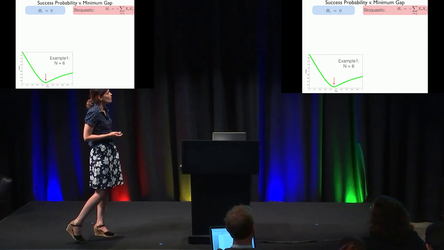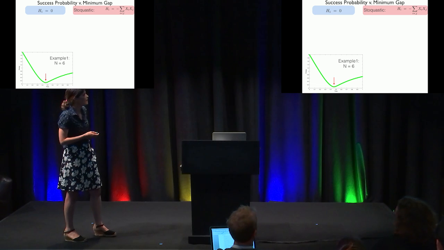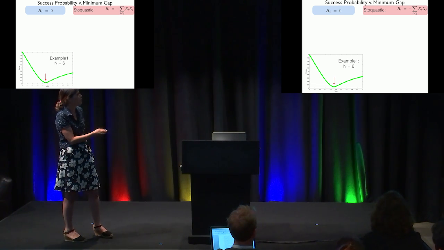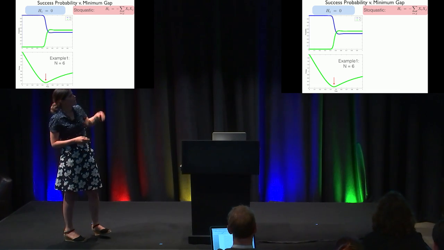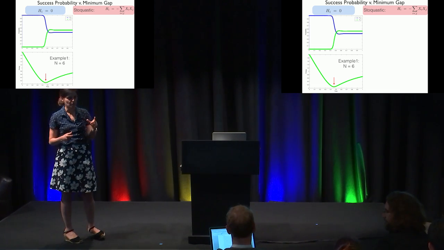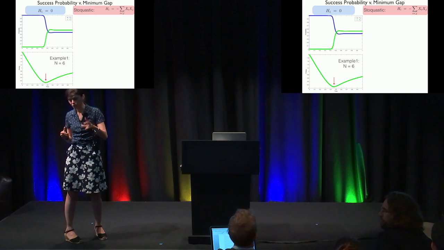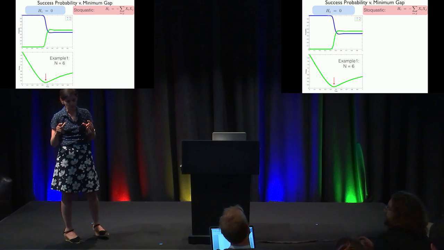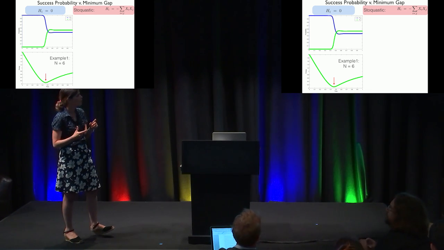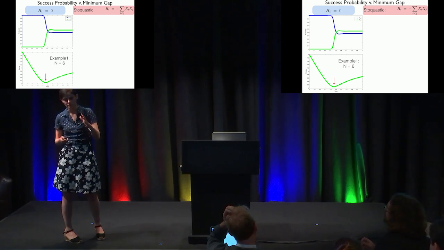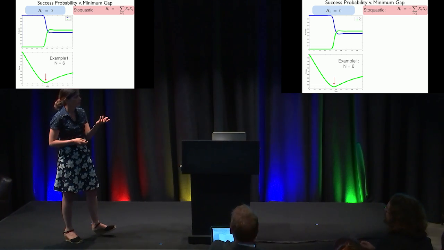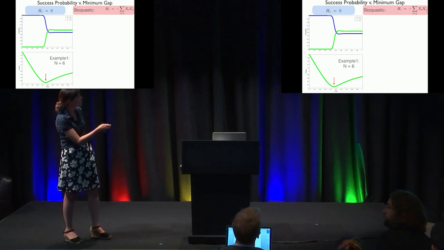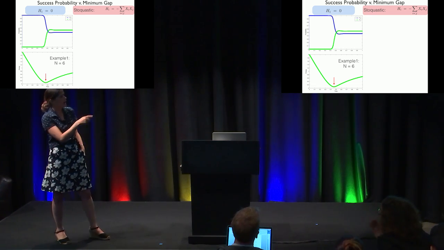Here's an example for a very small case, n equal to 6. This is a plot of the gap, with one minimum gap. The blue line is the overlap between the true ground state of the system and the wave function from the Schrodinger equation. The green line is the overlap between the Schrodinger wave function and the first excited state of the system. You see that once we arrive at the minimum gap, they switch.